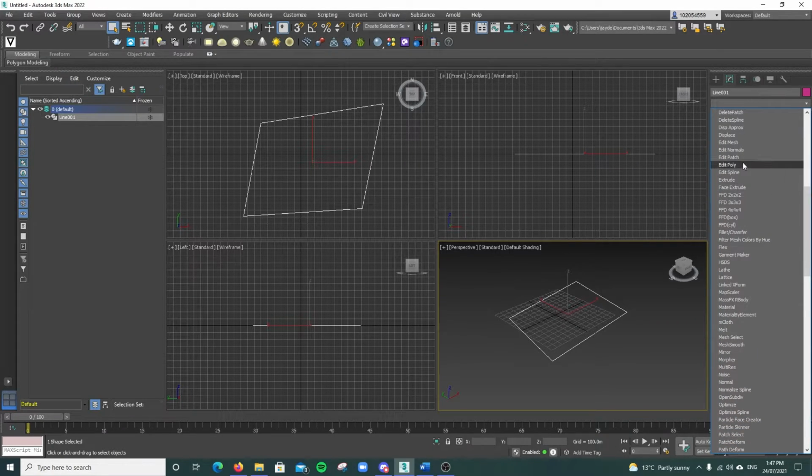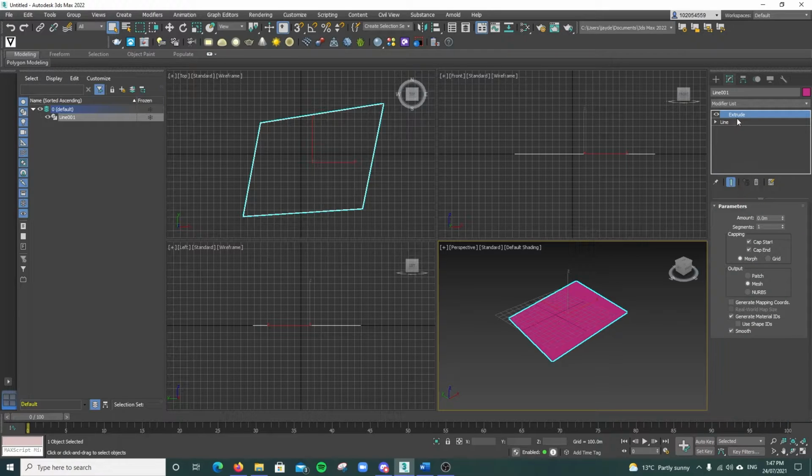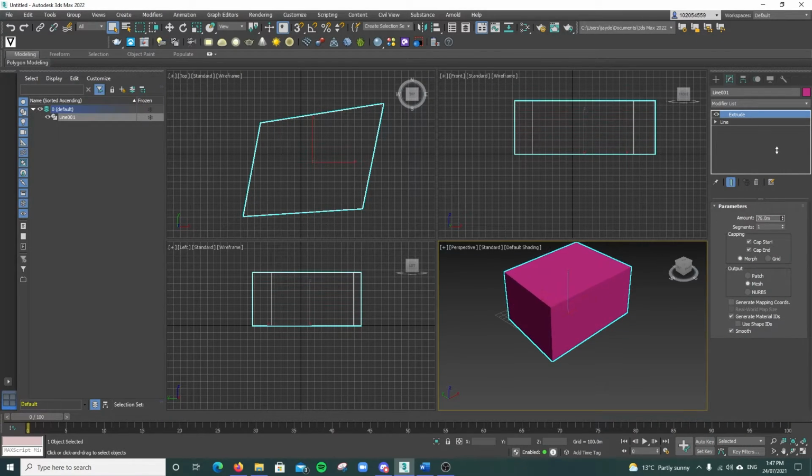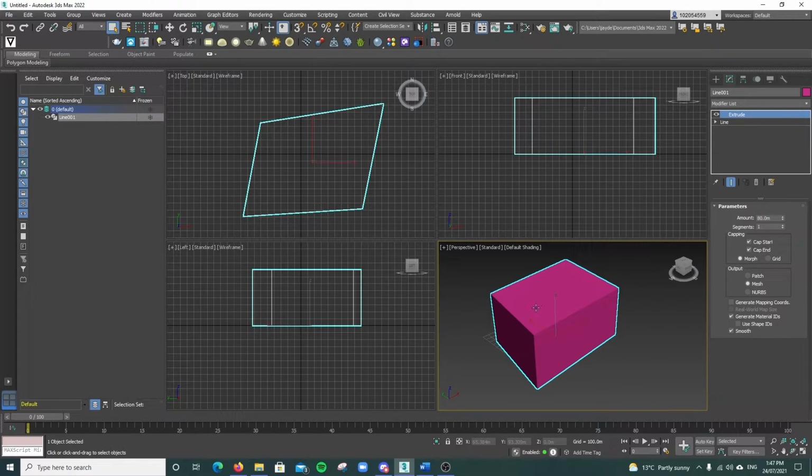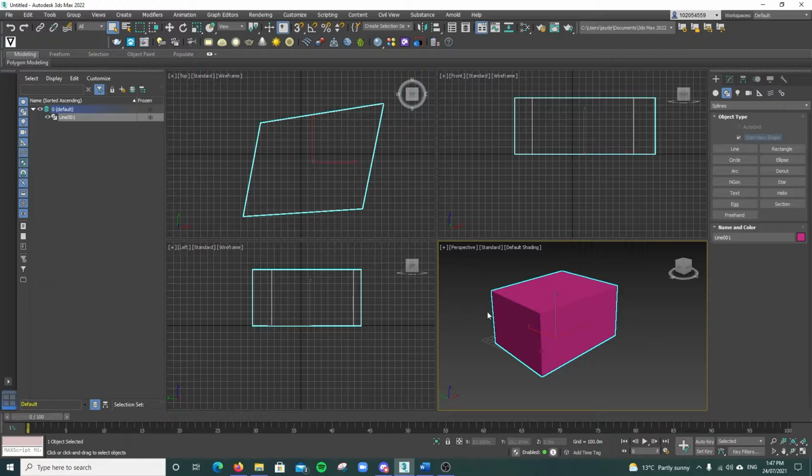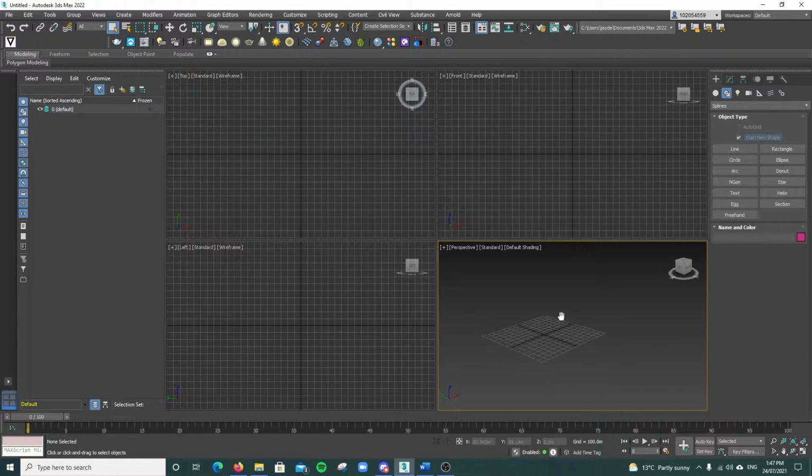And what we want to do is we can extrude it by about, say, 80 meters as well, and it kind of creates that box. Alright, so I'm going to select that and also just delete that for now.